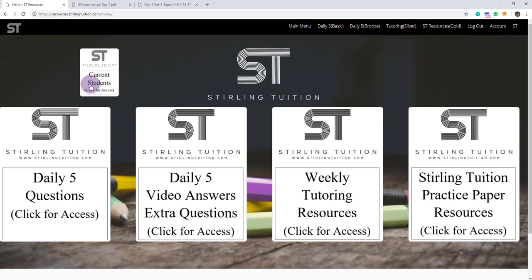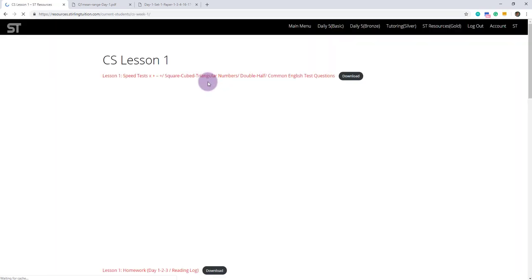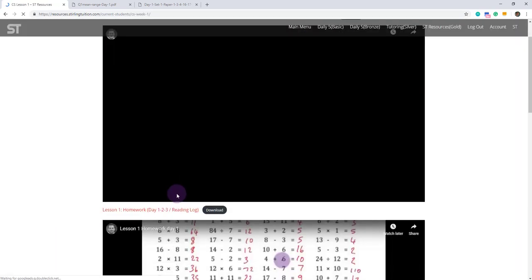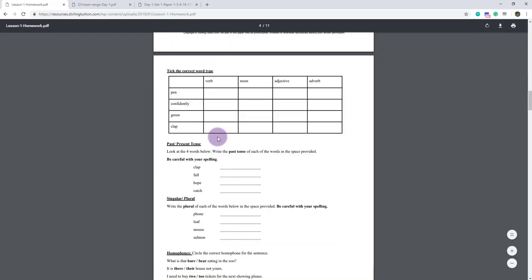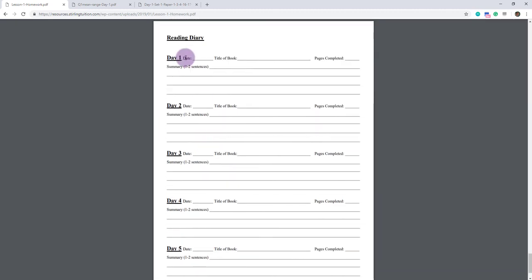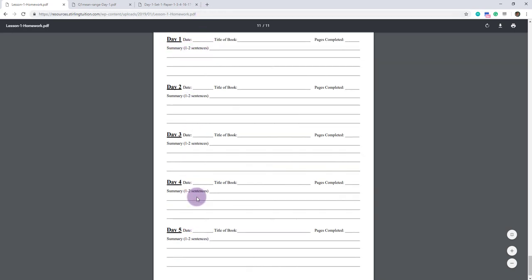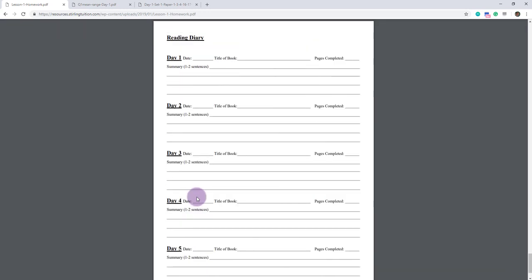Oh, one final thing before I forget, if we go back to the lessons, we'll click on the homework. So it says here reading log at the bottom. I forgot to mention this. So there will be the homework, but at the very end of each of the homeworks I'll send out a reading log. This is going to be super important, the reading diary. So you need to make sure that we're reading at least, I'm thinking 5 times a week is enough. Even if it's 10, 15, 20 minutes, I would say half an hour, 5 times a week.